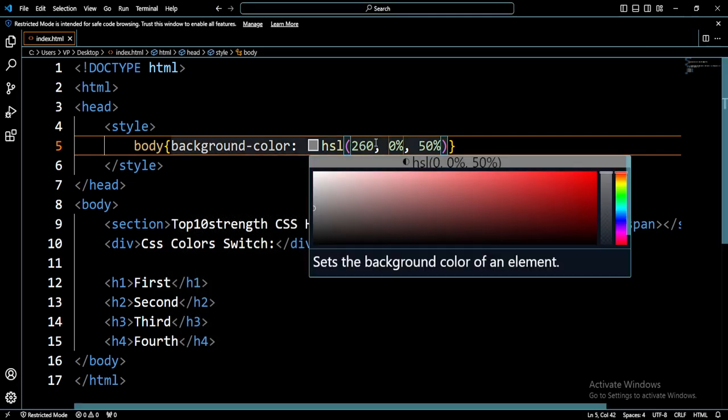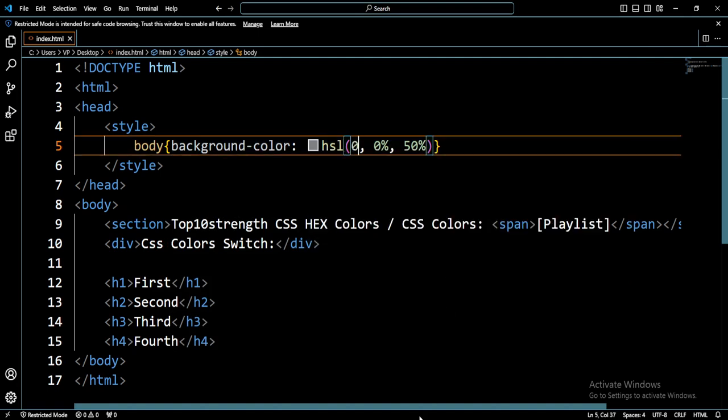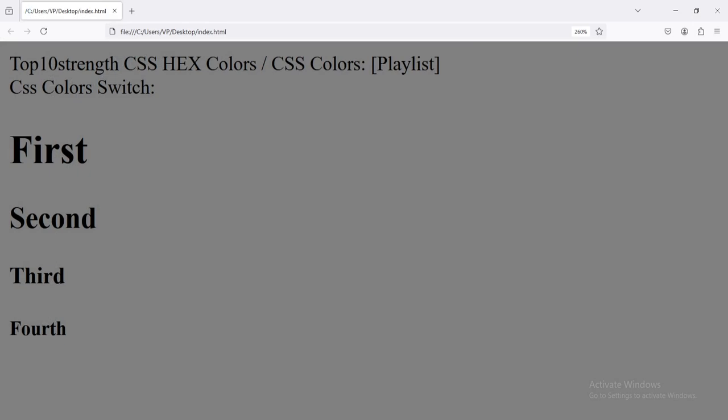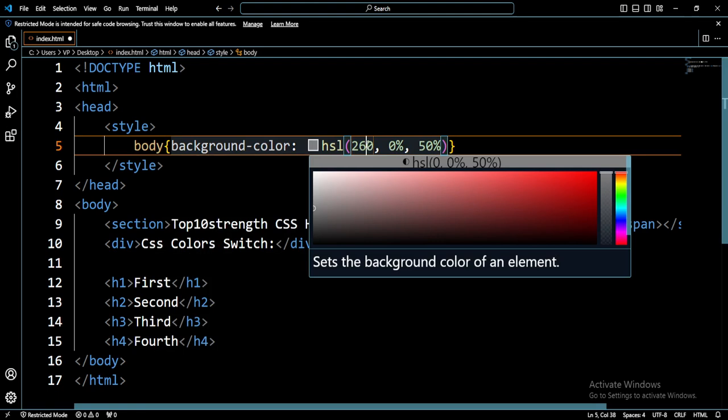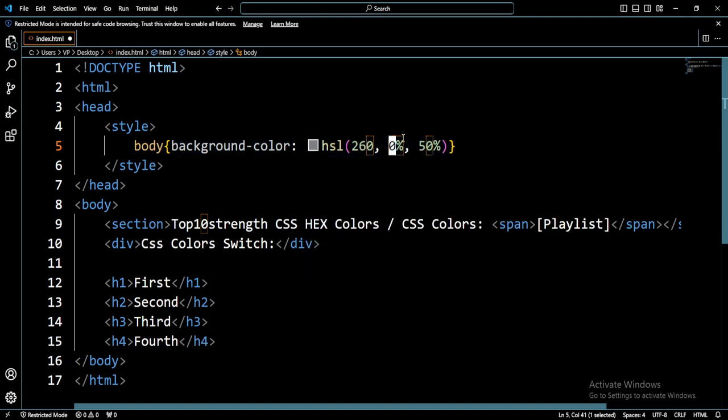So let's say, for instance, now this is 260, right? We change this to 0. Let's reload our document and see. Can you see? So definitely no color shows. Once we have specified 0, it will fade, because this is how color works. Look at this panel you are seeing right here. Can you see that there is a lot of color at the top, and when we reach this side we have white, and when we reach this side we have red? That is the way all these things work.